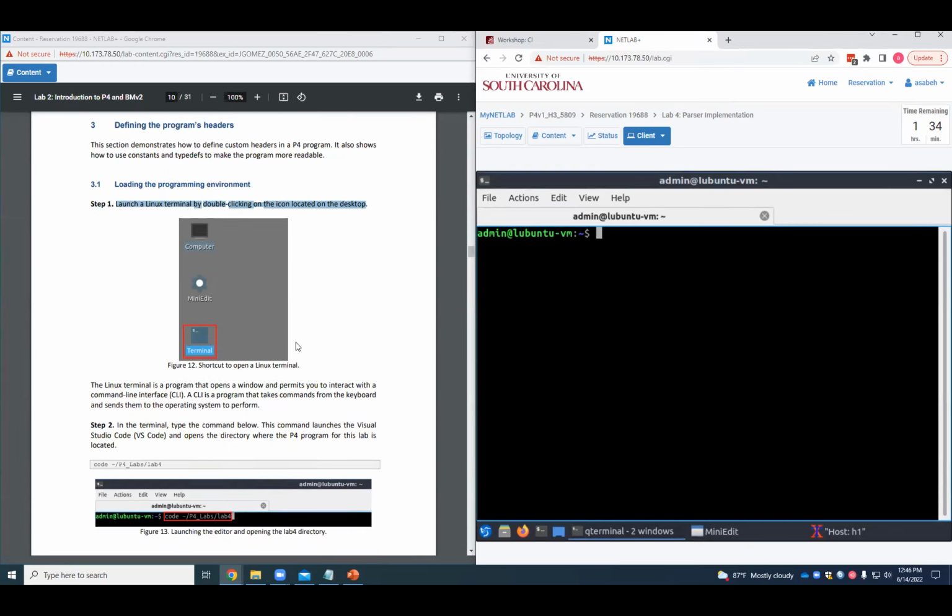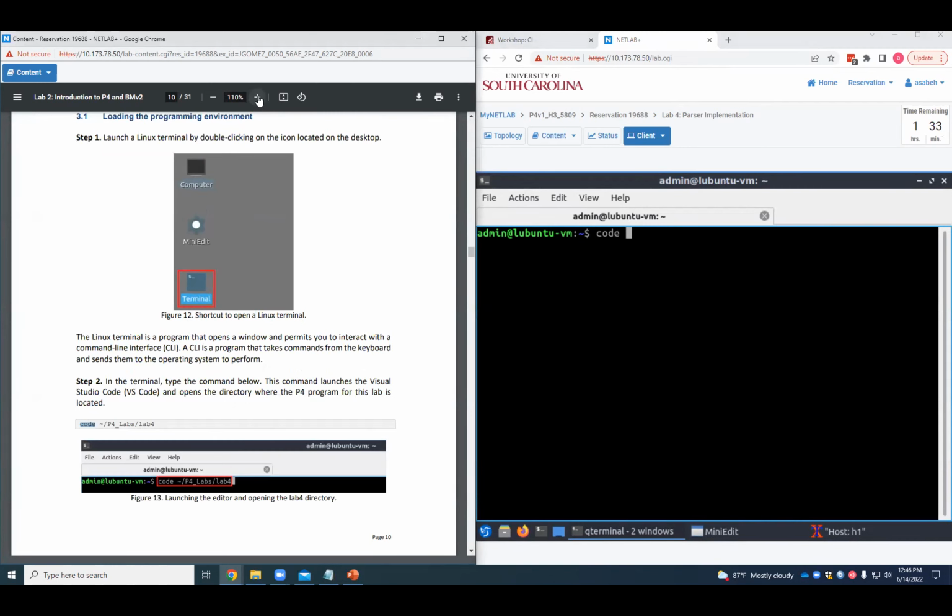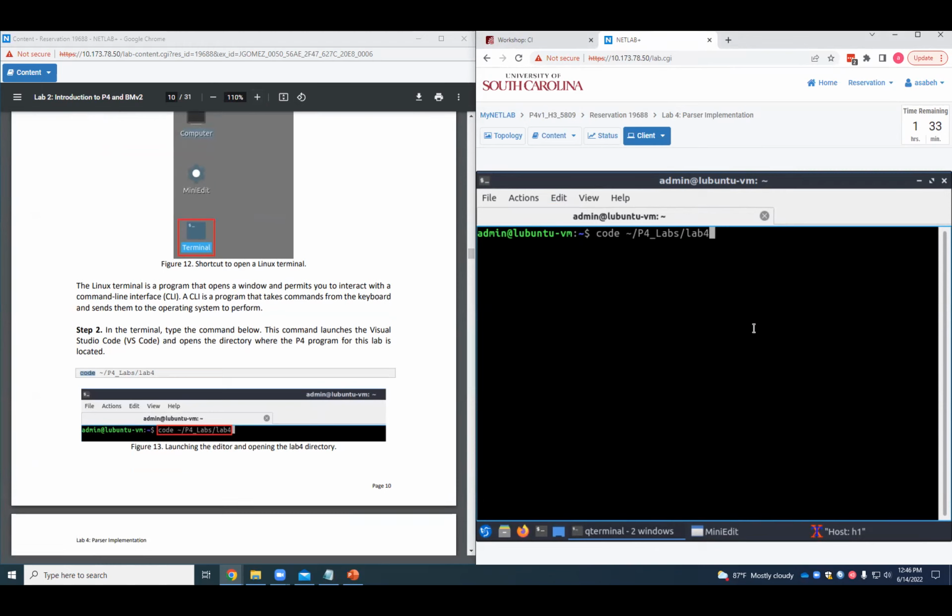And then in step number 2, I will open code, which stands for Visual Studio Code. I will open lab number 4 and I'll just maximize this. Here I'm opening lab number 4 in Visual Studio Code.